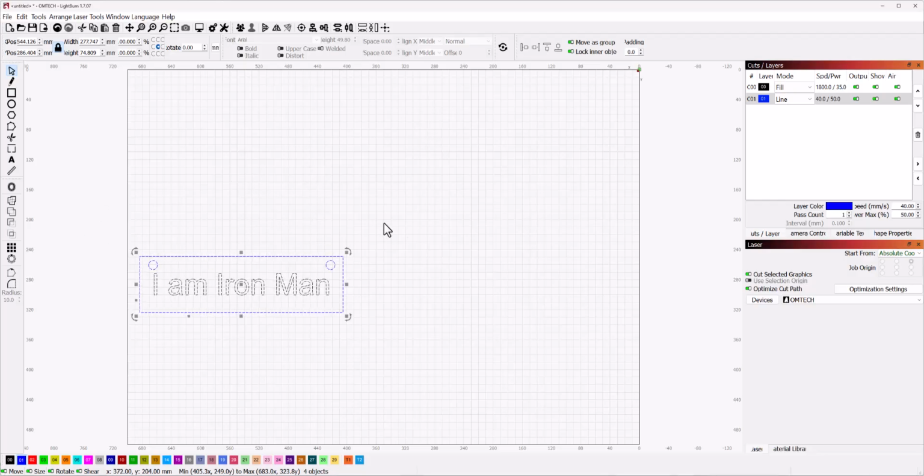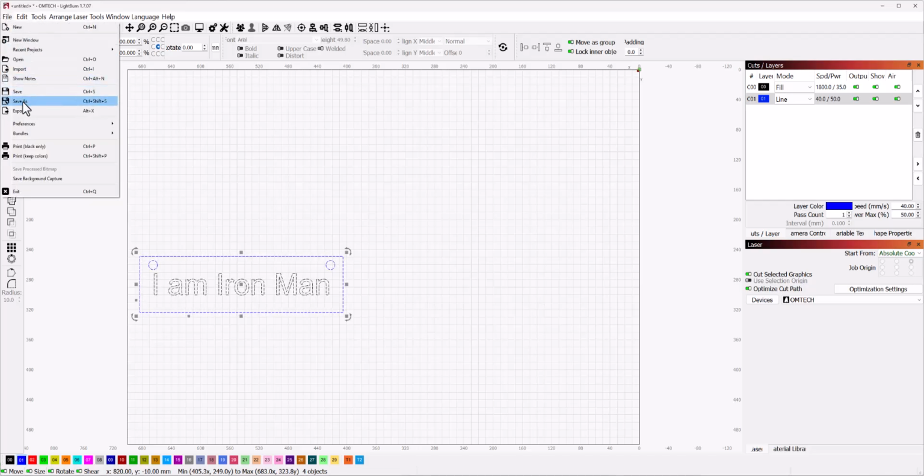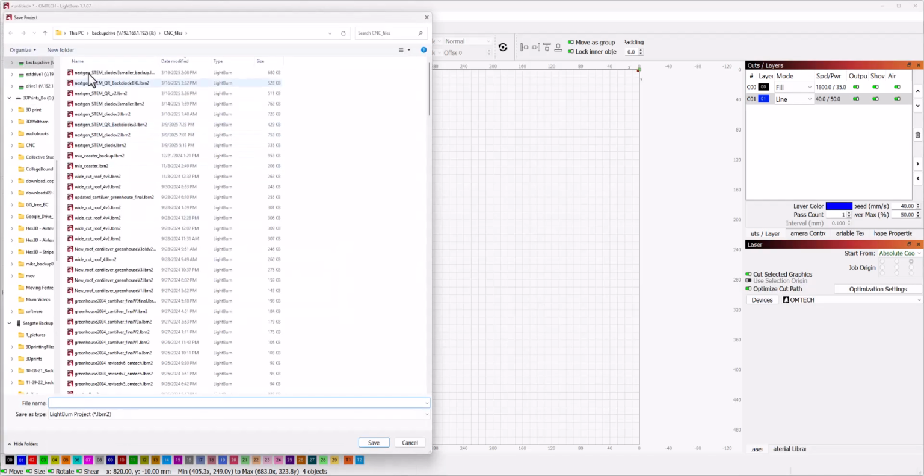And that is how you make a name tag. Your only last step is to go up to File and Save As, and you're going to save it as your name, and any other identifying information that you want, right?